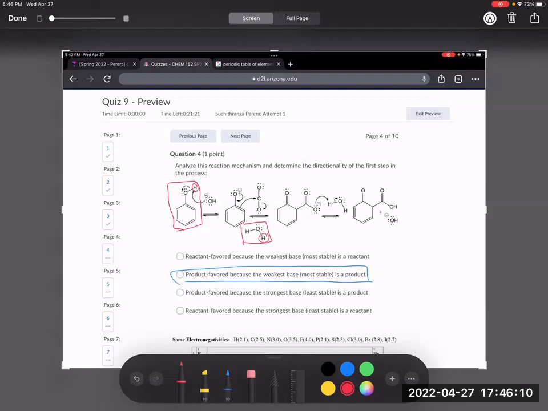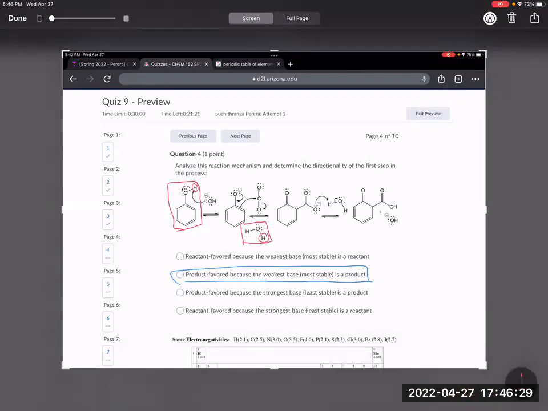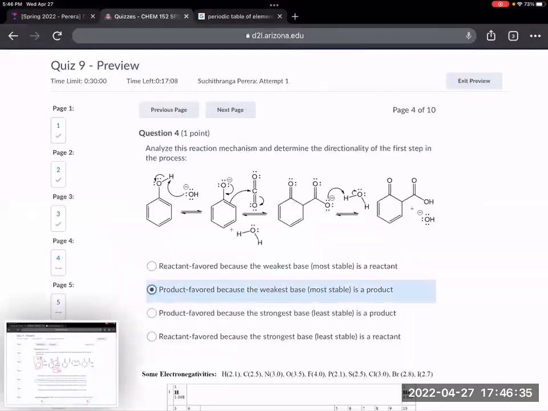So it's important that we know how to use either the acid strength or the base strength to determine the favorability of the reaction, or the reaction direction. That's why I went over this exercise, even though it is not relevant to what we are doing right now. Anyway, the answer for this question is option B. Let's go with that.